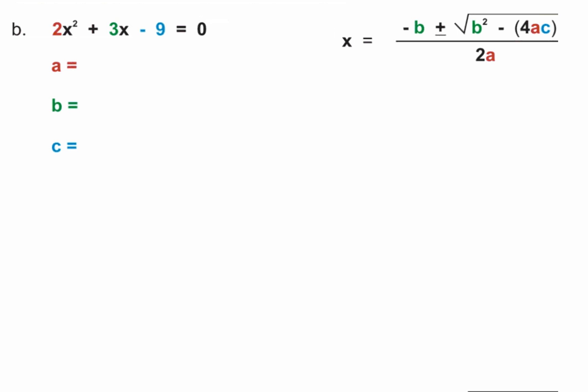All right, let's go on, do another one. So your first thought, is it in the right form? Earth to Daydreamers, is it in the right form? Yes. Good, we're ready to read A, B, and C. So go ahead and write your values for A, B, and C.